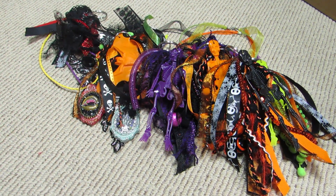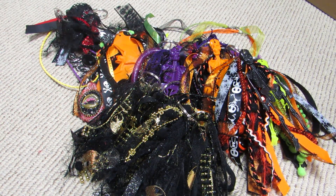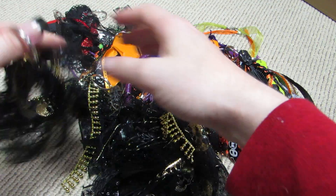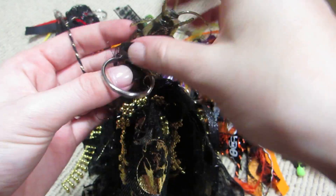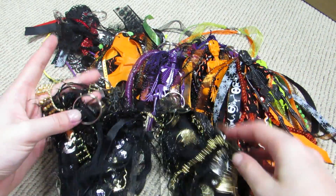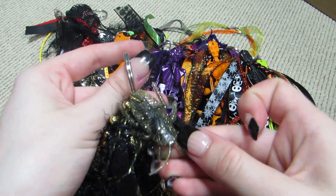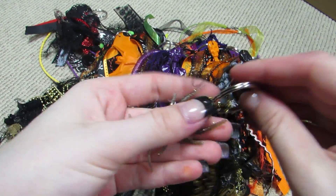Then I made five identical steampunk cockroach keychains. Let me show you one up close. I glittered up a cockroach — nice and sparkly — and I have a black and gold colorway with tulle that has skulls on it, all black. I love how these came out. I know a lot of people hate bugs, but I think these just look cute, especially all glittered up. They just look cool as a keychain. I thought that was a great idea.